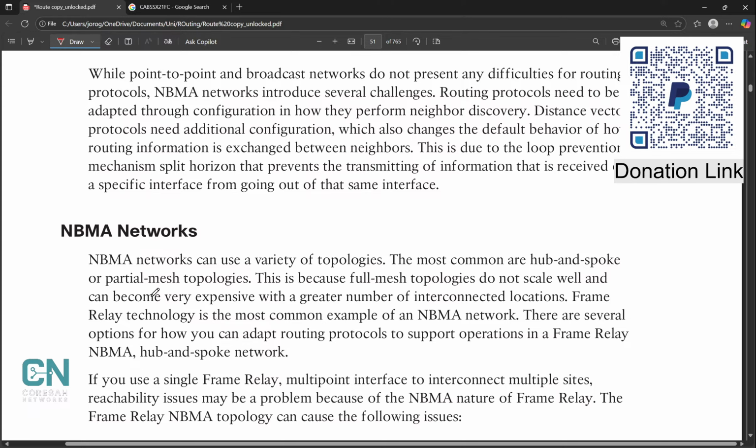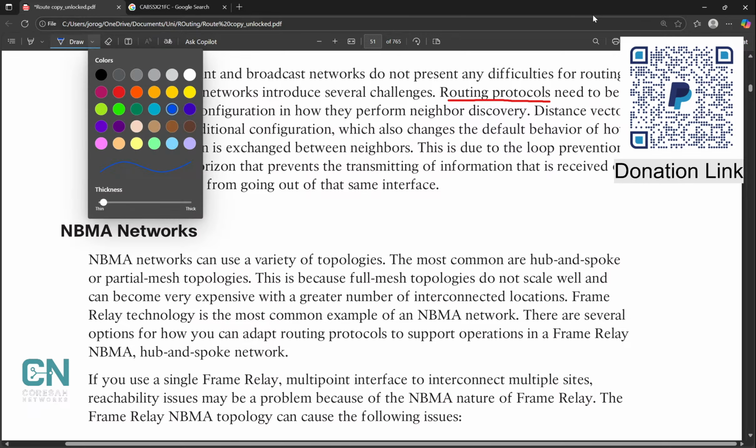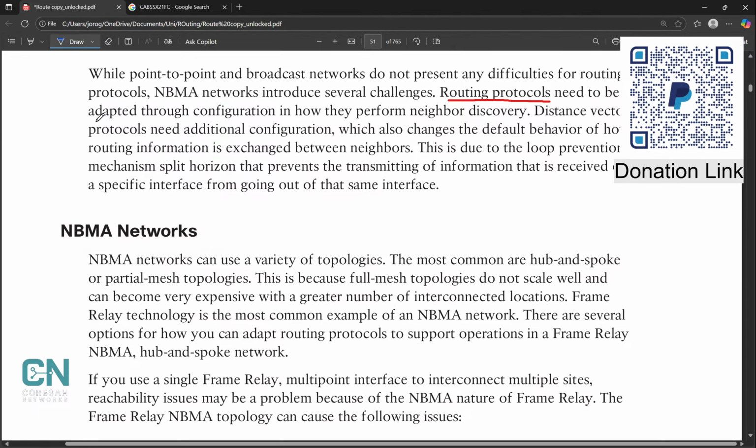Let's see what challenges NBMA networks have. Routing protocols need to be adapted through configuration in how they perform neighbor discovery.